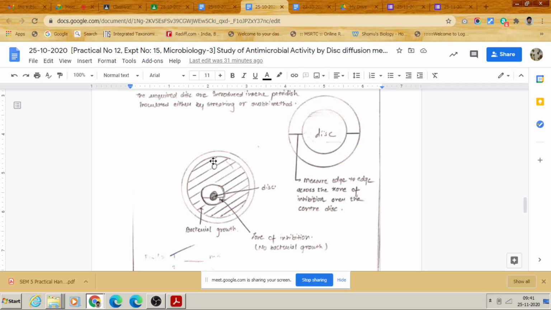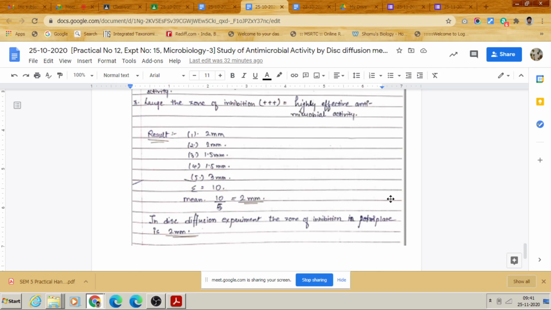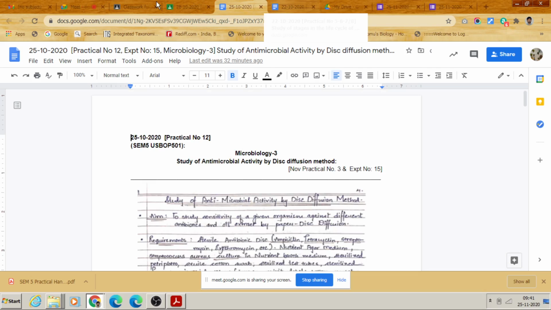Basically, write the conclusion, what you can make, and what results you have, over there. So the practical is very simple and easy, but very important for your skills, for what you gain at the end of this academic session. I hope you understood today's instructions, and I hope you will write all this in the proper way and submit it in due course of time.